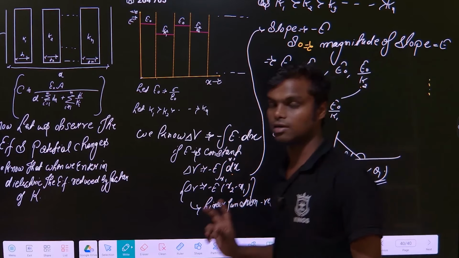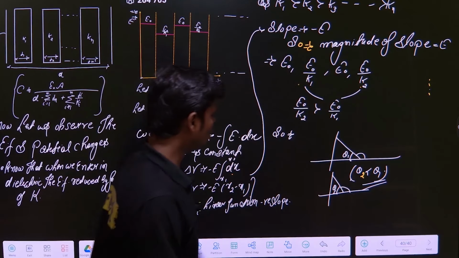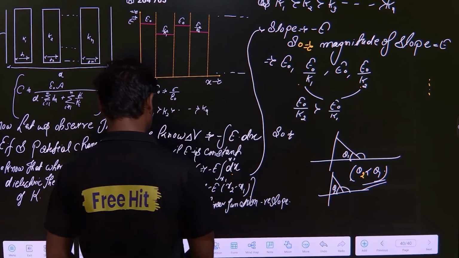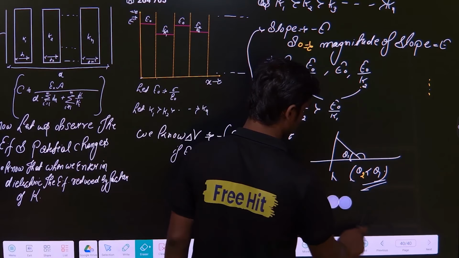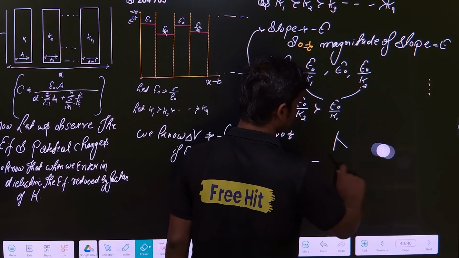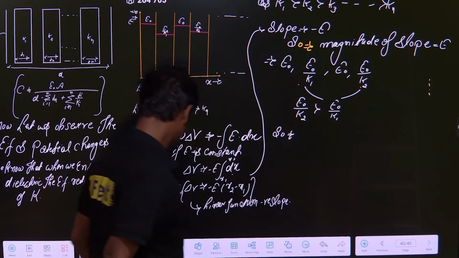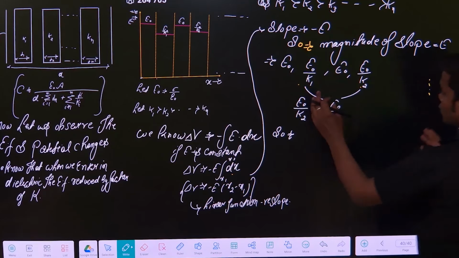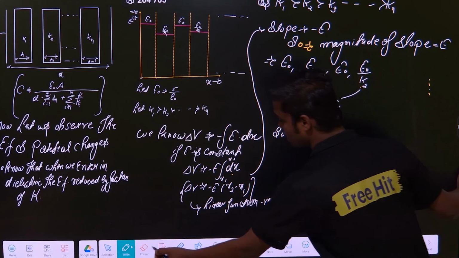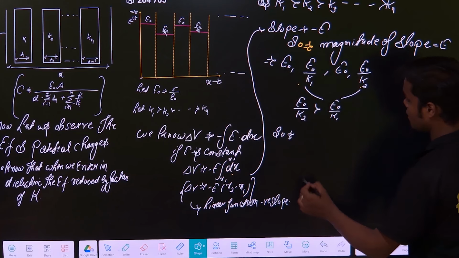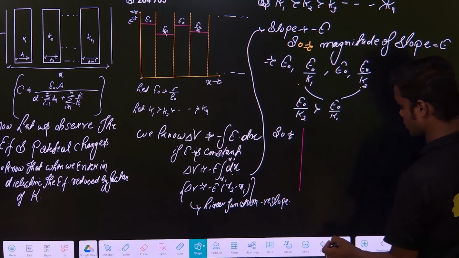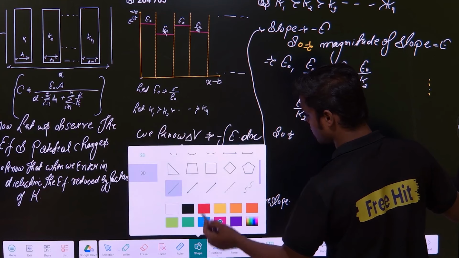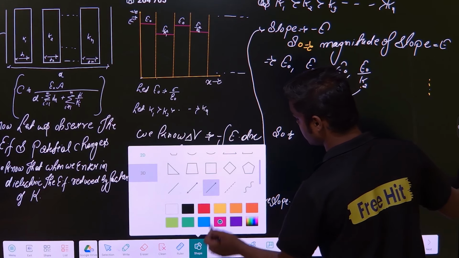First you identify this point. Theta 2 will be less than theta 1. This you have to understand, this is mathematics. If you are able to understand, then can we draw the graph? Yes, now we can draw the graph. If you have understood this, then we can draw the graph very easily. Let us see how.